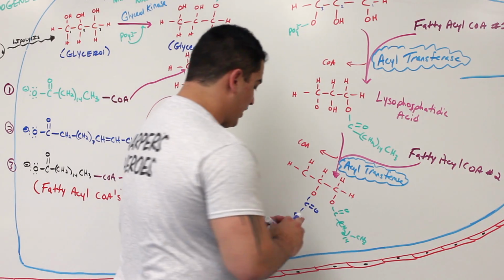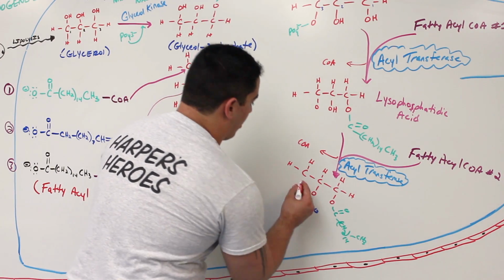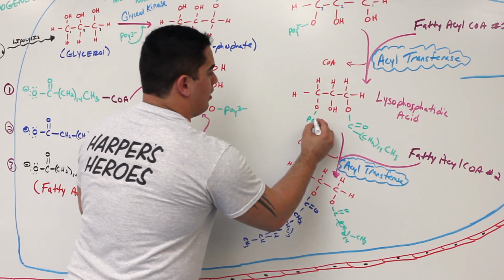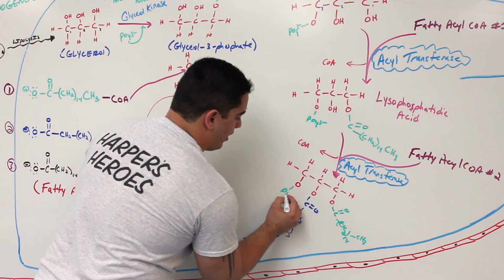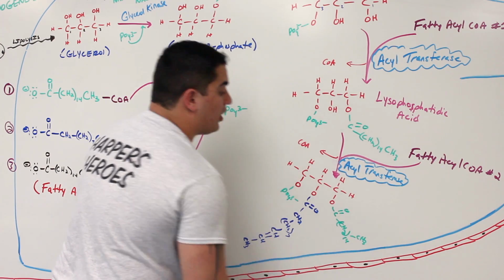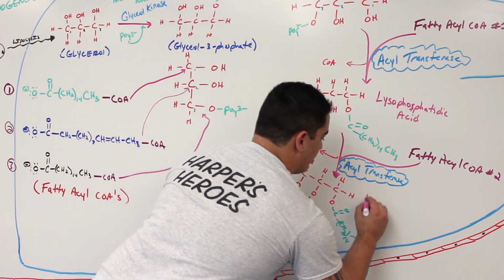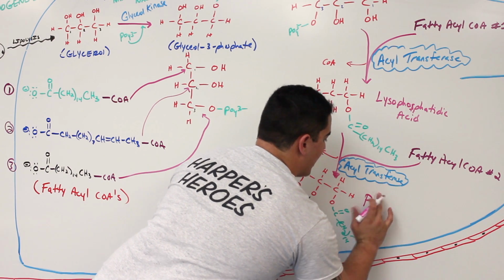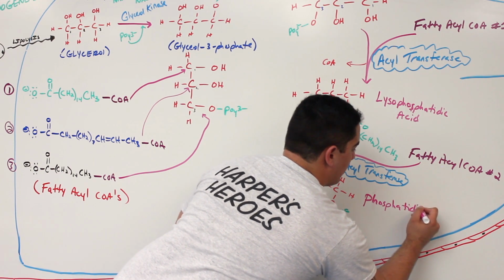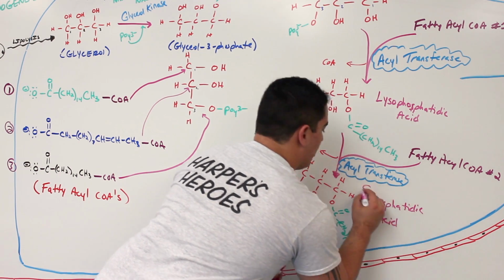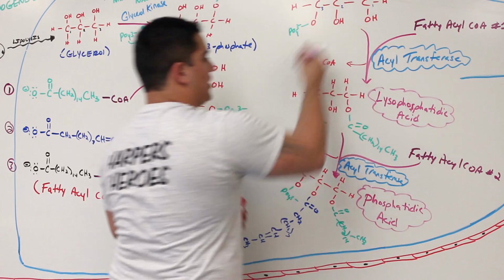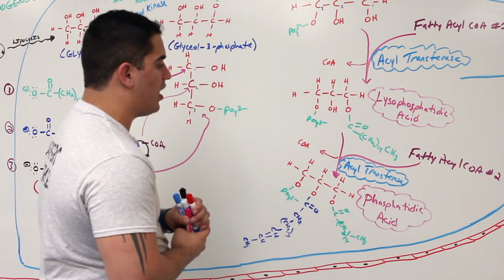What is this guy here called? Let's draw our oxygen here with the phosphate group. Need to be consistent with our molecule here. This should have a phosphate. This should still have a phosphate. And again, this was called lysophosphatidic acid. This is just going to be called phosphatidic acid. So this molecule is called phosphatidic acid. I keep spelling my things wrong. Phosphatidic acid. Okay, so we got phosphatidic acid comes after, and then there was lysophosphatidic acid, and before that we just had the glycerol as our basic unit, glycerol 3-phosphate.